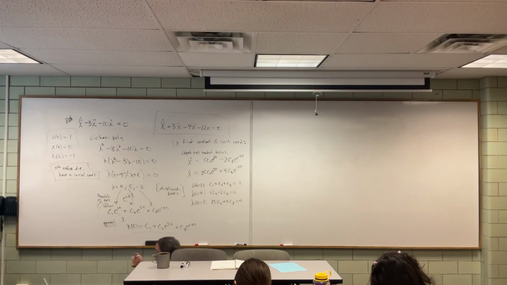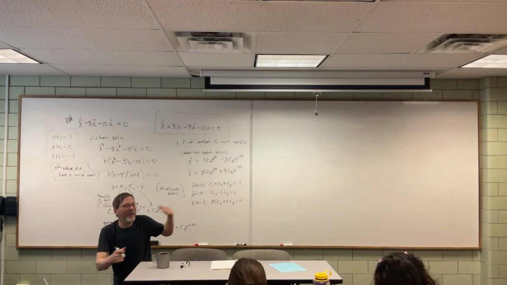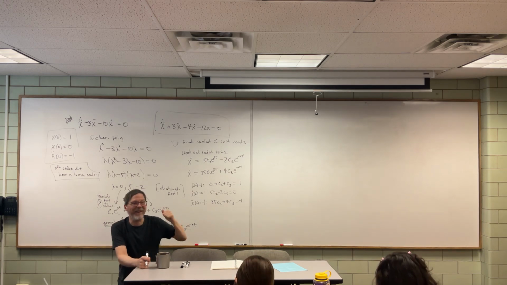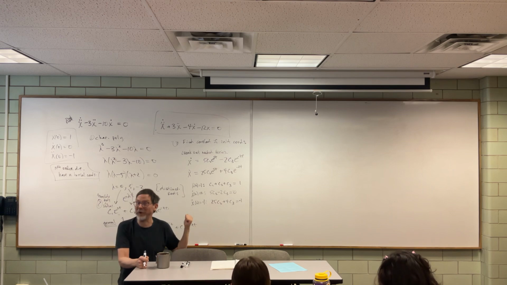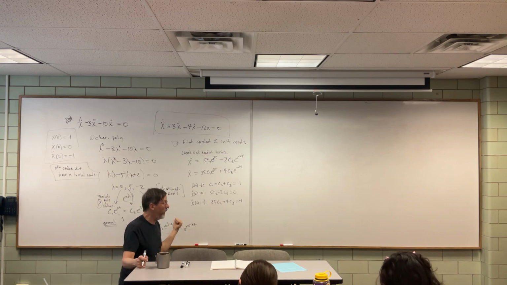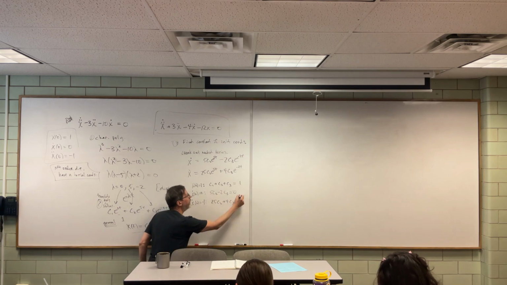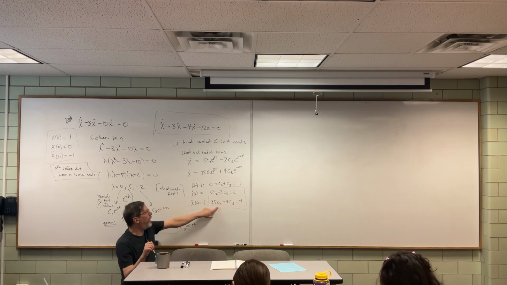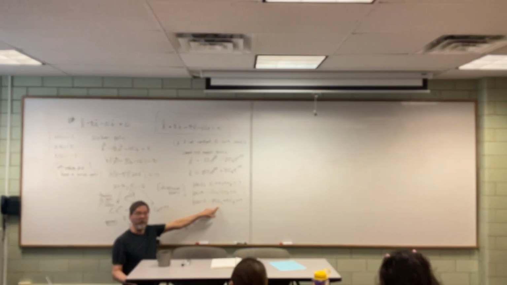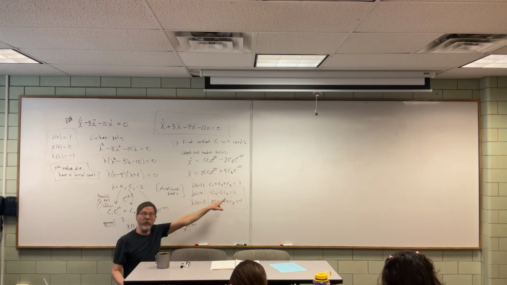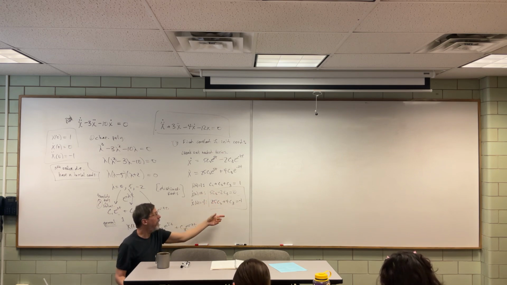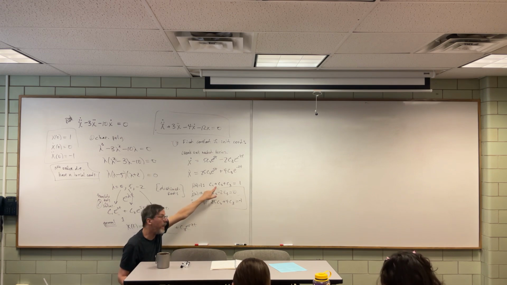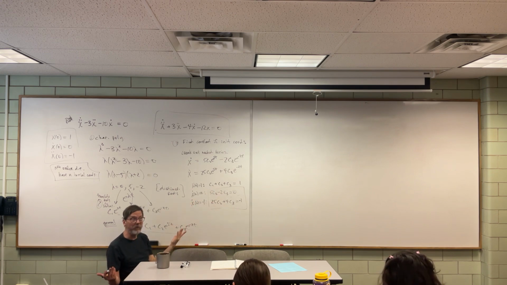And then here comes the fun part. Linear algebra time. Got to solve that system for however many things you've got. Luckily, we only got 3 here, and some really sweet little pieces of information. These two by themselves actually constitute a full system, right? This has C2 and C3 in it, and this has C2 and C3 in it. So I can just solve these two for C2 and C3, plug that into this top one, and have C1.